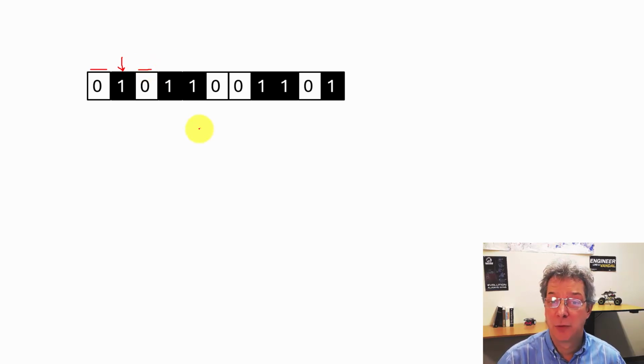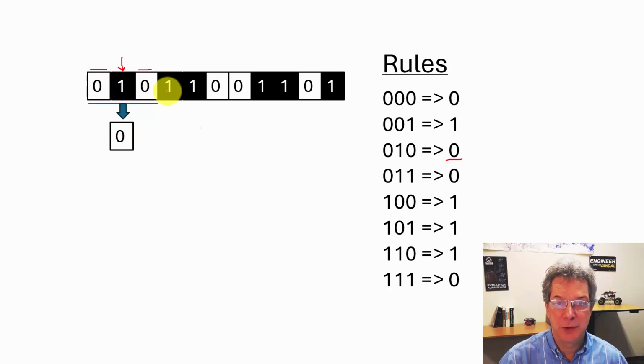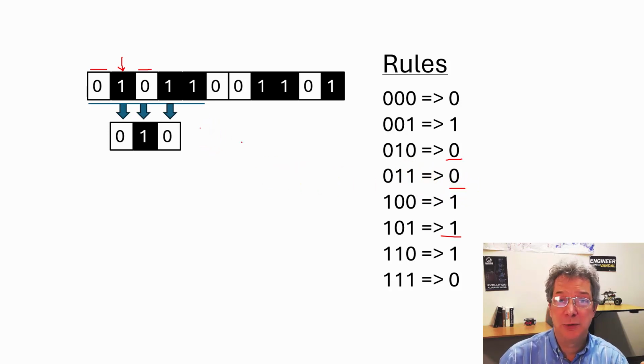And for that, we just need a rule set. Here I've come up with some arbitrary rules. For this particular state that I'm interested in, we have 0, 1, 0. So I come over here, 0, 1, 0 becomes a 0. So there we go. This state in the next time step is going to be a 0 based on its neighbors. And then I can look at this state whose neighbors are 1 and 1. So 1, 0, 1. 1, 0, 1 becomes a 1. There we go. And this state is 0, 1, 1. So 0, 1, 1 becomes a 0. So that's all you do to update the states.